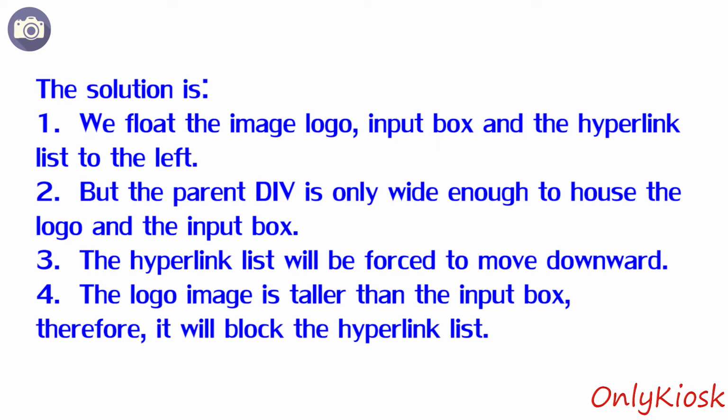The solution is we float the image logo, input box, and the hyperlink list to the left. But the parent DIV is only wide enough to house the logo and the input box. The hyperlink list will be forced to move downwards. Because the logo image is taller than the input box, it'll block the hyperlink list. In this way, we can get what we want, and most importantly, our code is really concise and nice and clear. As for the shopping button, we'll deal with it later. It's actually more complicated than you think.